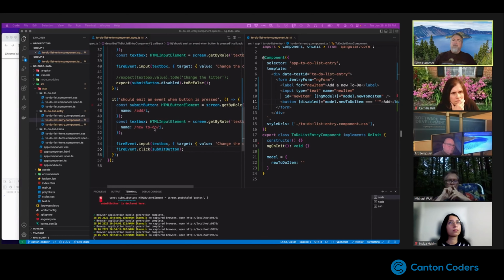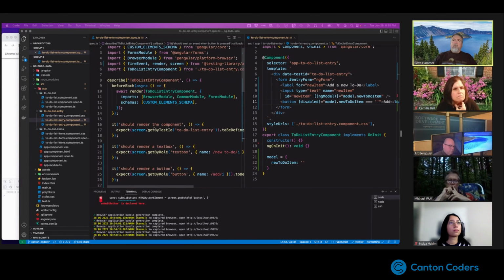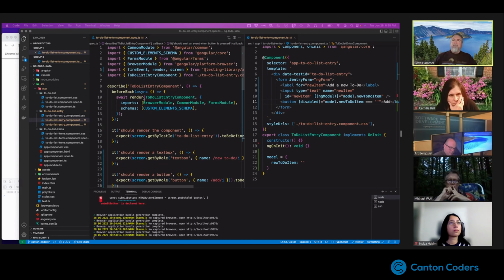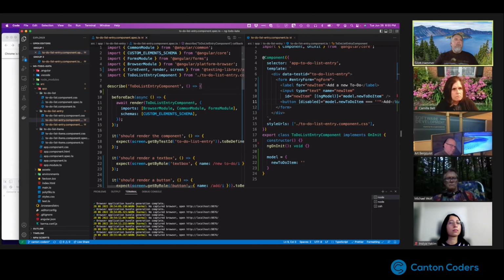I've got a little bit more to write in my test. First, I'm going to go back up to where I render and add my callback to it. In order to use the callback, I've got to create a global variable for my callback.